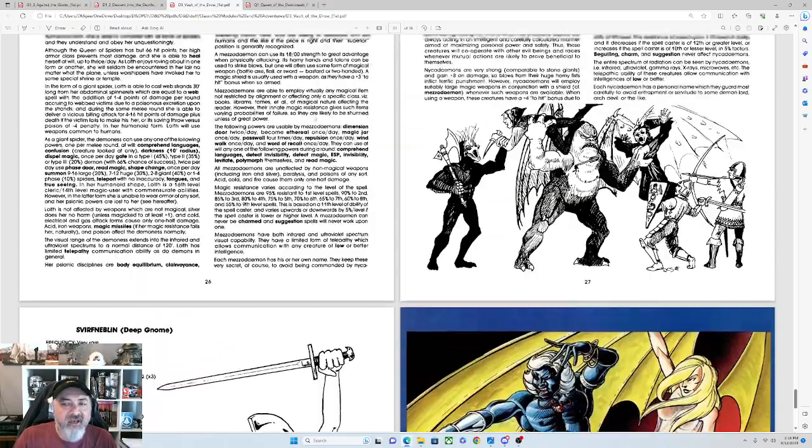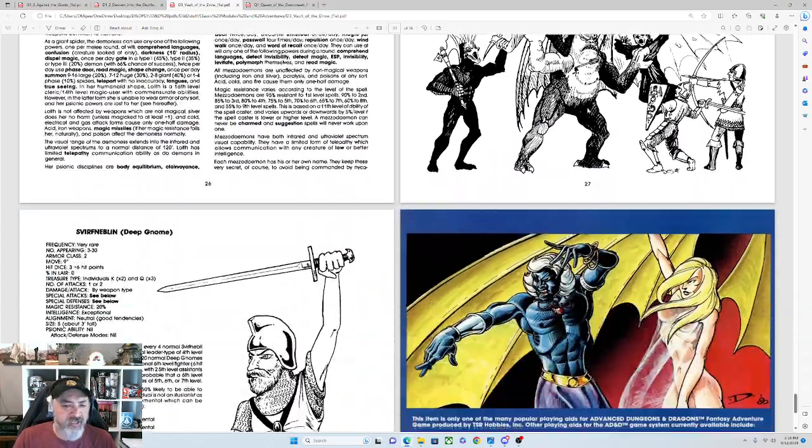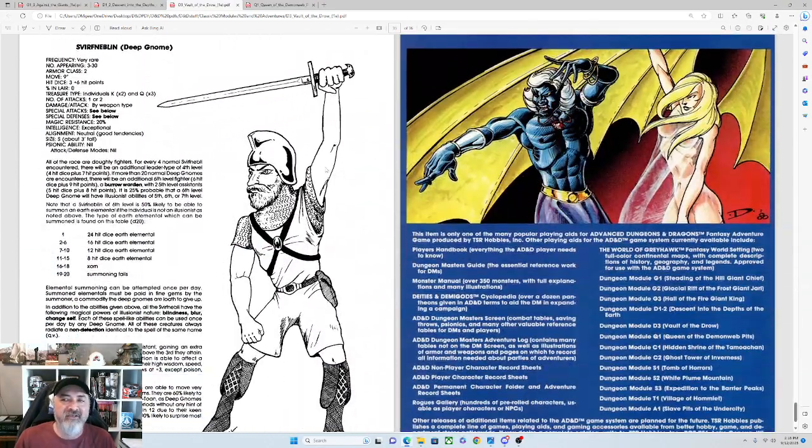Mesodaemons, Nicodaemons. What are those? Yugoloths, Mesoloth, Nikoloth. They used to be called daemons. During the Satanic Panic, daemon became Yugoloth, and that's where we are now. Few new monsters made their appearances back in the day. Swerf Neblins, deep gnomes have been around since 78.